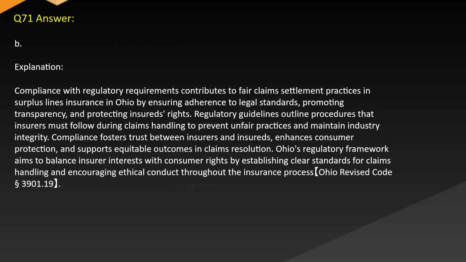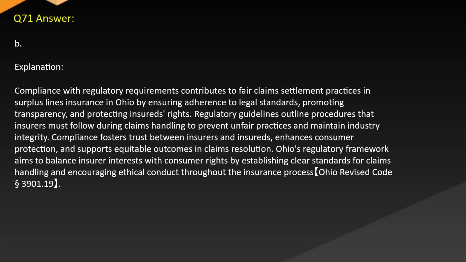Answer: B. Explanation. Compliance with regulatory requirements contributes to fair claims settlement practices in surplus lines insurance in Ohio by ensuring adherence to legal standards, promoting transparency, and protecting insured's rights. Regulatory guidelines outline procedures that insurers must follow during claims handling to prevent unfair practices and maintain industry integrity. Compliance fosters trust between insurers and insureds, enhances consumer protection, and supports equitable outcomes in claims resolution. Ohio's regulatory framework aims to balance insurer interests with consumer rights by establishing clear standards for claims handling and encouraging ethical conduct throughout the insurance process.